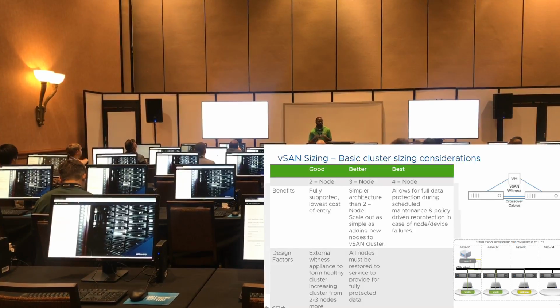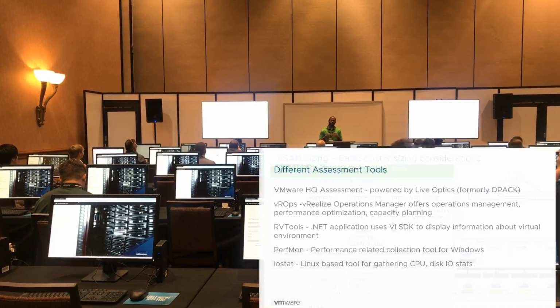And I remarked on this earlier, but when you start talking about the different design or assessment tools, I've been doing this for a long time, and I remember the days when we used to pull in iostat and perfmon data. We try to get some information about the environment, to understand the IO, understand the latency that's being driven from that workload, and try to feed that into the assumptions that we're making about the overall design.